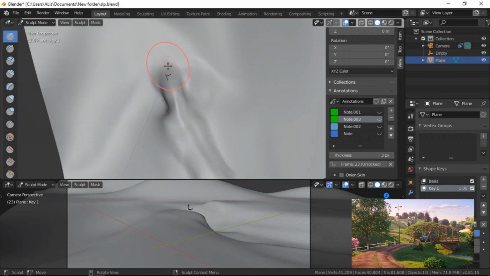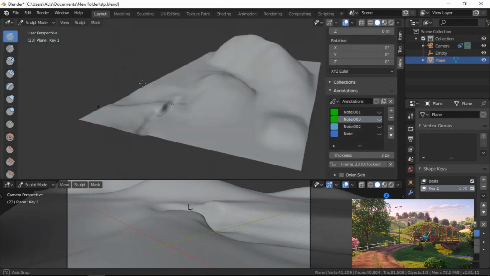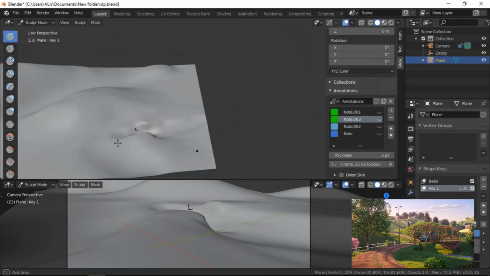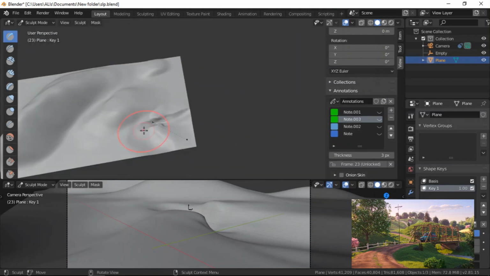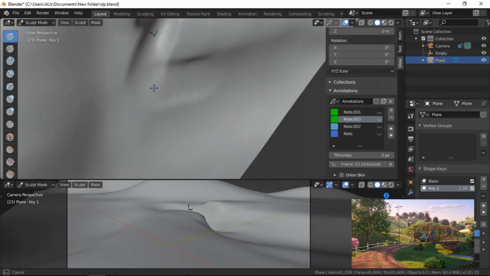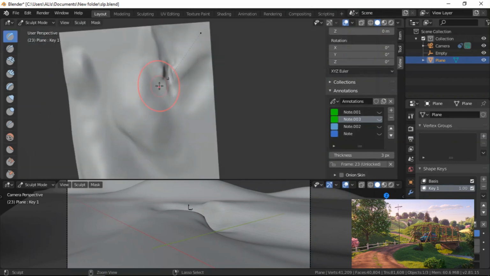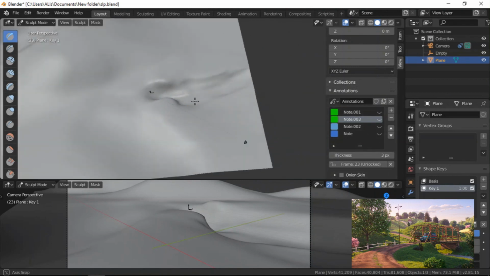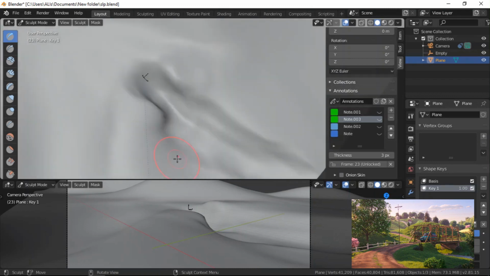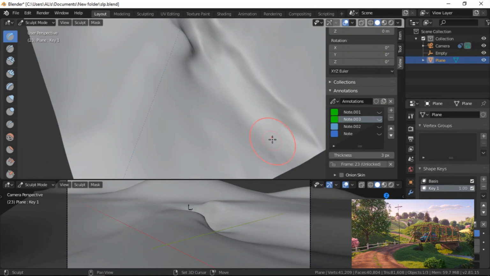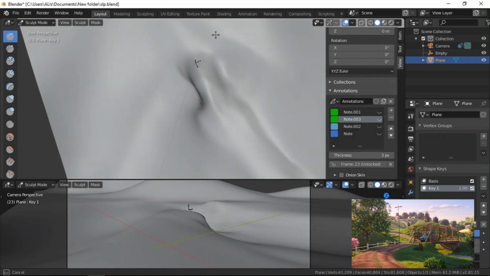And also 95% of the textures we are going to use will be procedural textures, so it's going to be fun. The only images we use will be the sky, which is the HDRI, and the back texture for the tree. The rest will be procedural, so it's going to be fun creating that too.